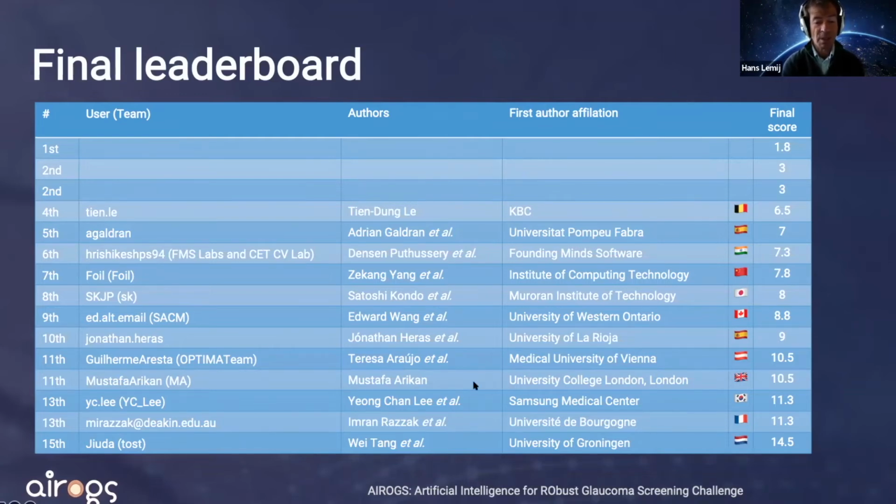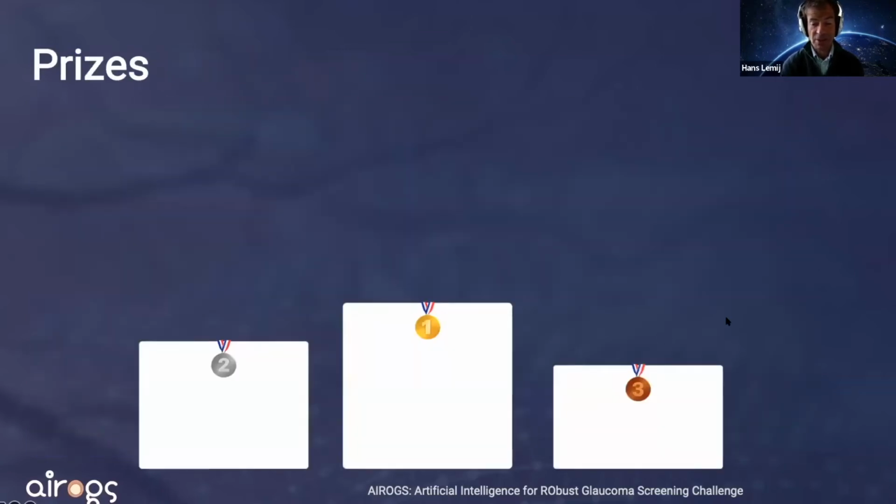ranked groups. And I thank you all for your contributions, and it's nice to see from where all the people and all the groups come from. But I think we need to move on to the more interesting slide, and that is with the winners. We had envisaged 3 prizes, 1, 2, and 3, but it turned out that the runners-up were equally good. So instead of having 3 prizes, we have a first prize, of course, and the second prize, which is a shared combination of number 2 and number 3.